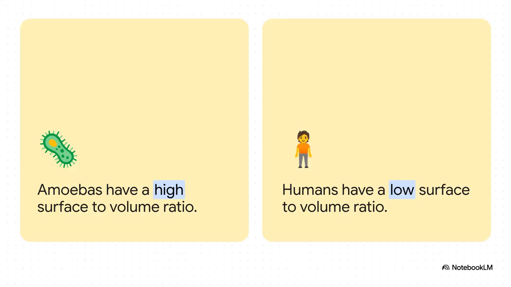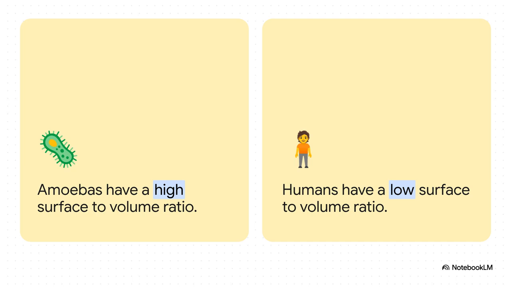So at this point, we've pretty much mastered how one single cell breathes and eats. But when you zoom out from a single cell to an entire human being, you run straight into a massive, life-threatening geometry problem. It's all about the surface area to volume ratio. Think of a tiny single-celled amoeba. It has this huge surface area compared to its microscopic volume. Oxygen can just diffuse straight across its membrane and instantly reach everywhere it needs to go inside.